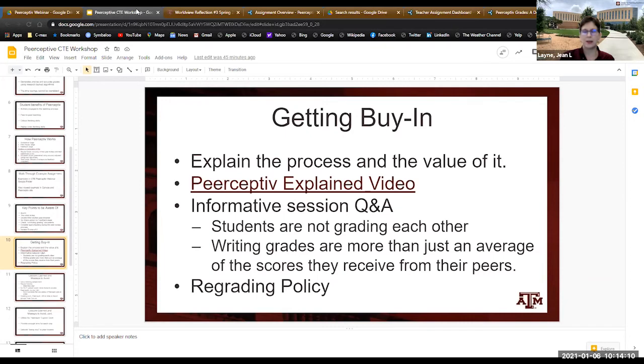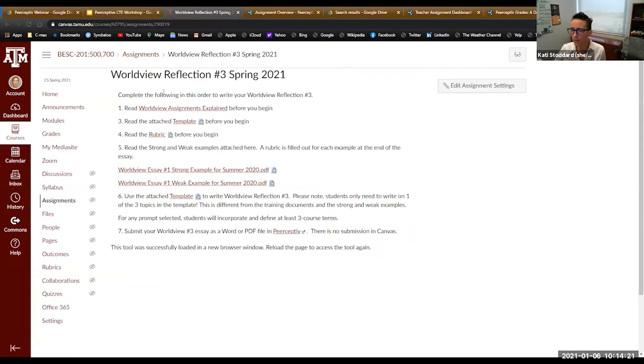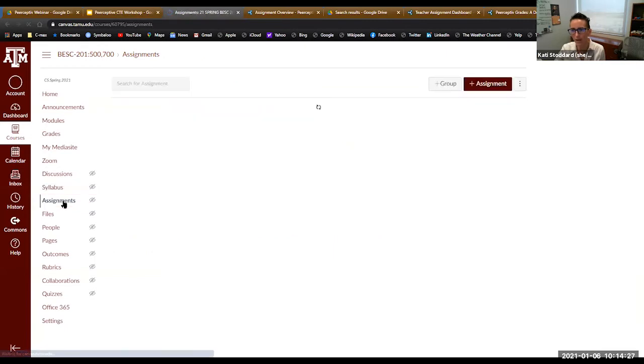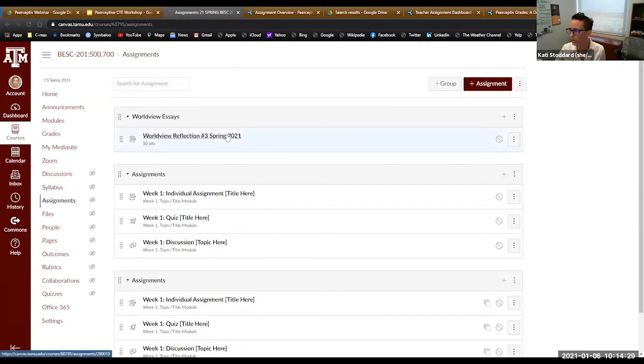Someone's asking if you could pull up and show them exactly how you access Peerceptiv in Canvas. Yeah. All right, so this is my spring 2021. I haven't imported anything. I just built this one.